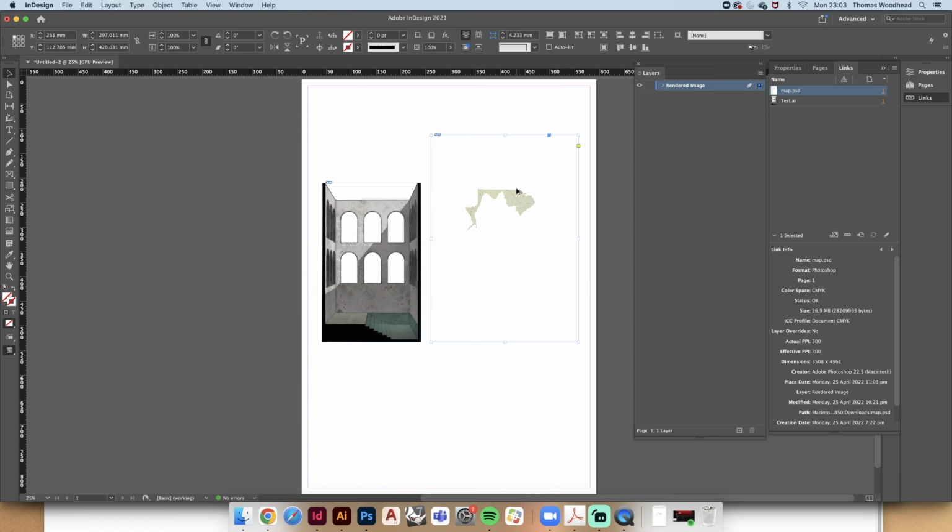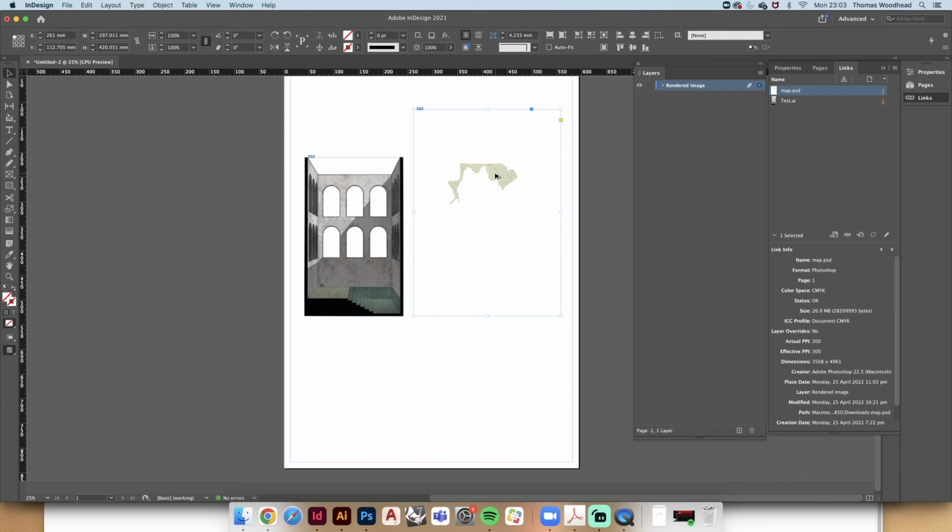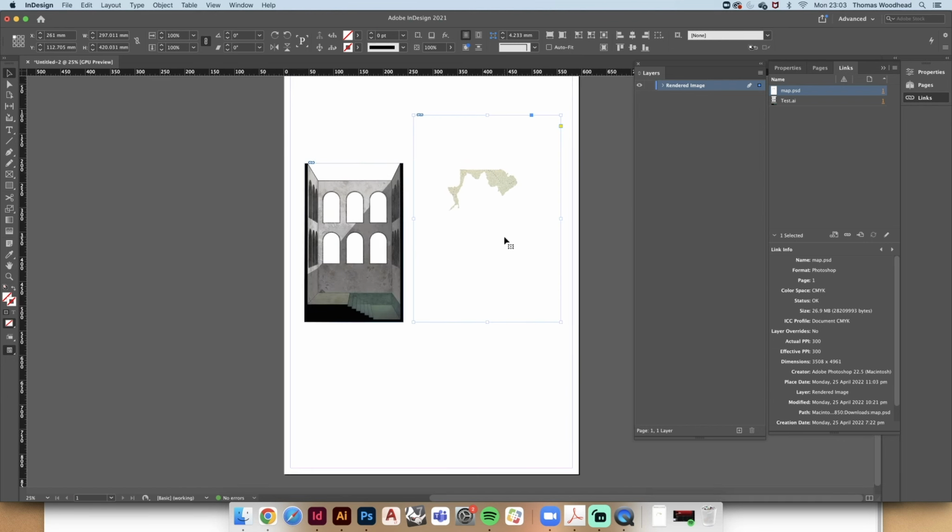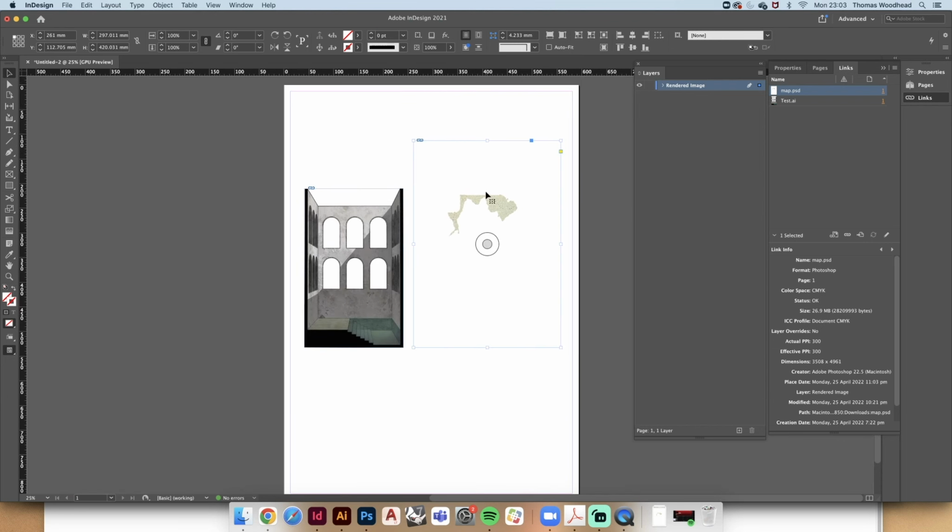So if I just zoom in, I just hold Alt and scroll on my mouse. There's my image. Now, where the bounding box resizing tool is really important is see how if I click back on the rendered image, the auto fit is ticked. And if I click on the Photoshop file, the auto fit isn't ticked. This will change depending on what you've selected for that image.